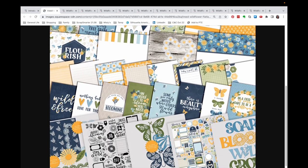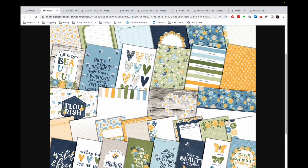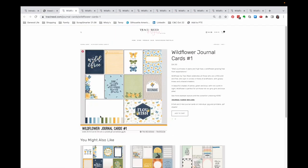This is the overview of the printable section, and we'll take a further look here. This is the first journal card set, and each of these are set up to print on 8.5 by 11 pages. What I'm noticing about this kit so far is definitely a blue and yellow color scheme — both light blue and dark blue — with some pops of green. As far as theme goes, I'm noticing phrases like 'wild and free,' 'flourish,' and 'blooming.' Definitely a nature-inspired, growth-and-happy-life kind of theme.